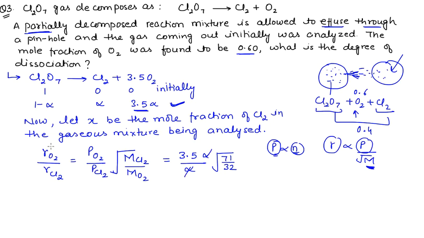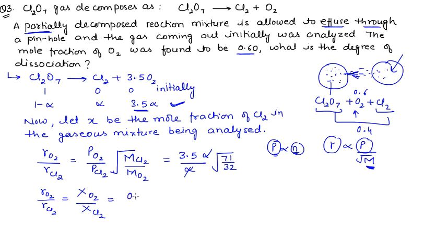now how can we solve this? Because we don't know the rate of effusion. Now we have the equation on one side, the rate of effusion should be equal to this equation, and also the rate of effusion depends on their mole fraction. So this RO2 by RCl2 is also proportional to their mole fraction. So it is XO2 divided by X of Cl2. Because more the number of moles, faster will be the rate. So rate of effusion is also directly proportional to their mole fraction.